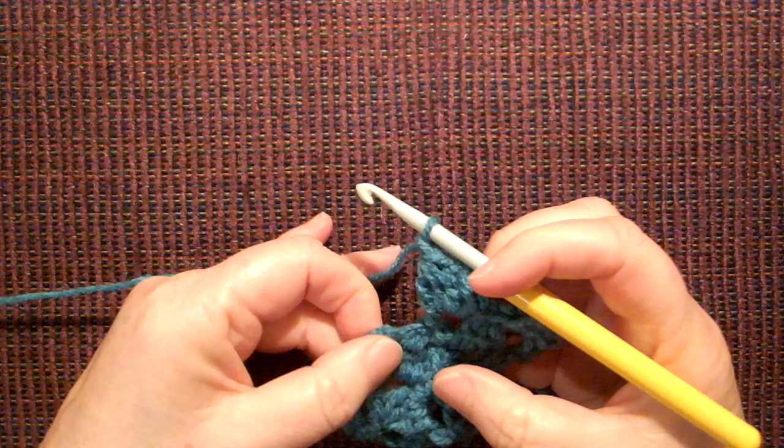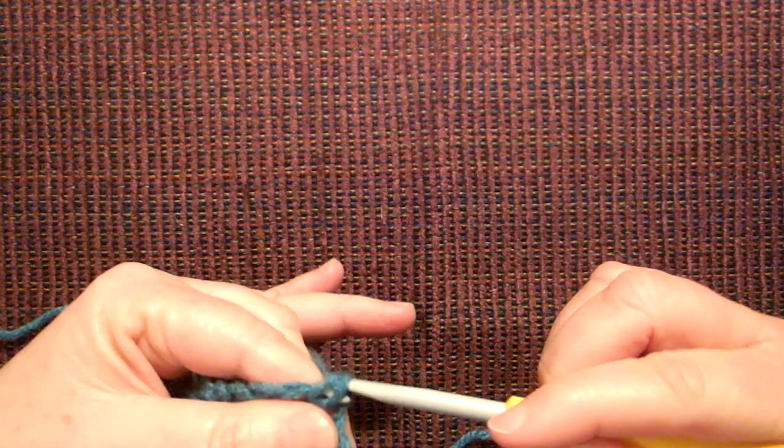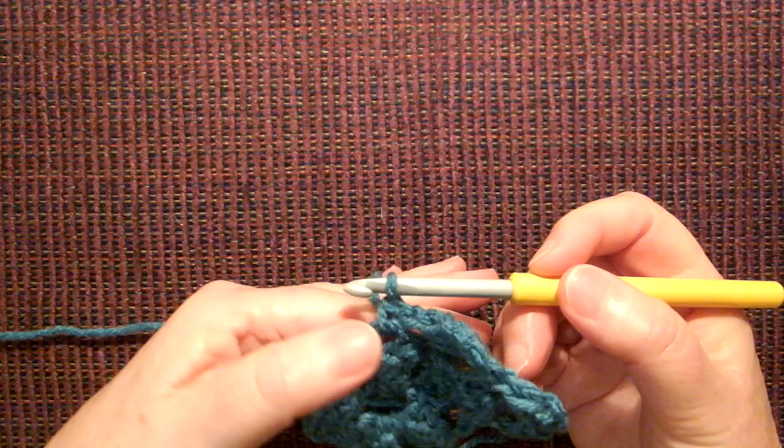So you've got another chain space here. So you go straight into that. Yarn over, pull it through. Yarn over, and pull it through two to bring them together. Start another cluster into that space. We'll chain three.